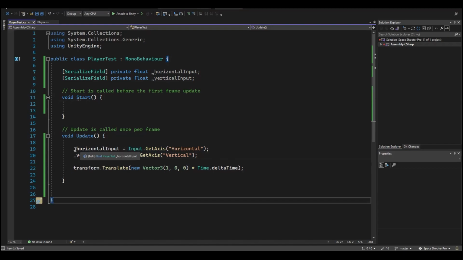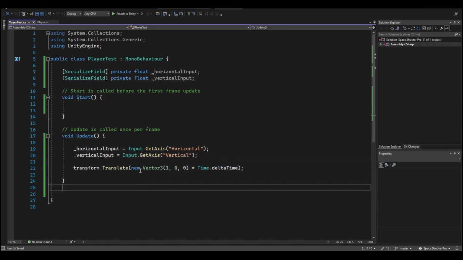What we want to do at this point is implement horizontal input as a parameter to translate. Remember, what's horizontal input giving us? Horizontal input is giving us a range from 0 to 1 for right arrow input, and from 0 to -1 for left arrow inputs.